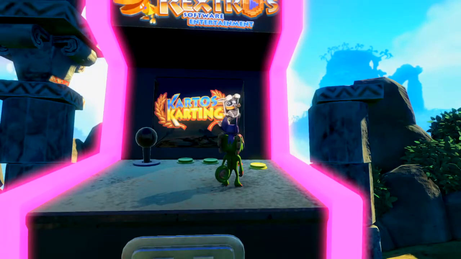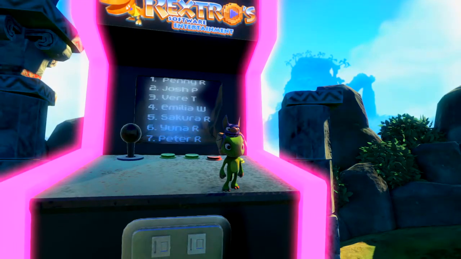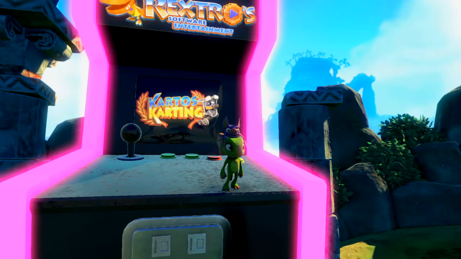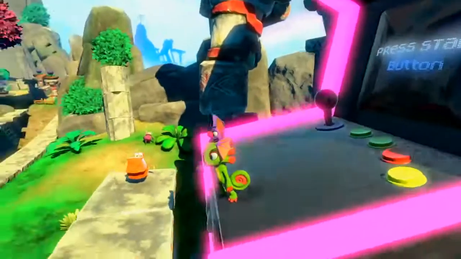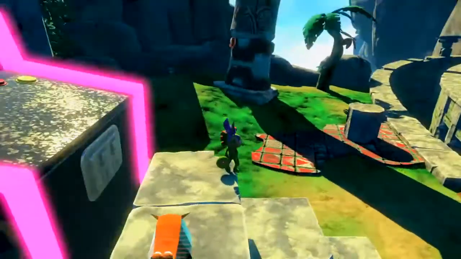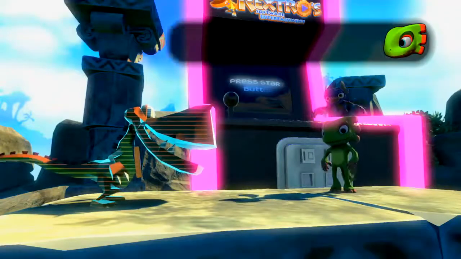I can't zoom up to it, can I? Oh well, you can probably tell what the first word's supposed to be just by intuition. Yeah, anything I'm missing here? No? Okay. Let's talk to Rextro.